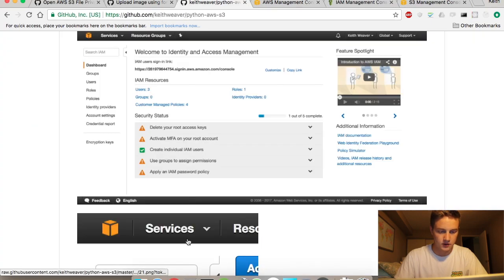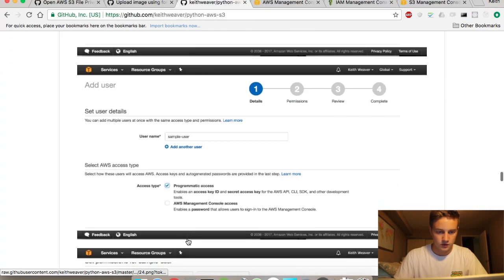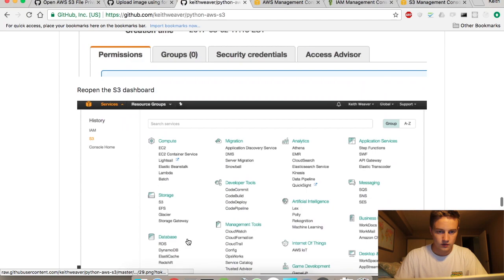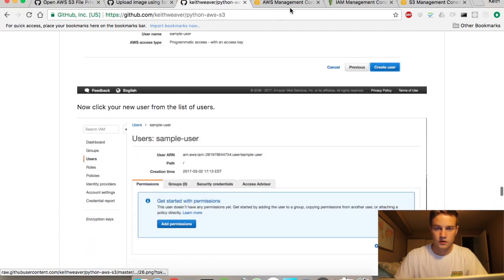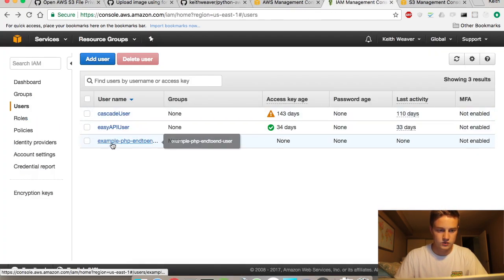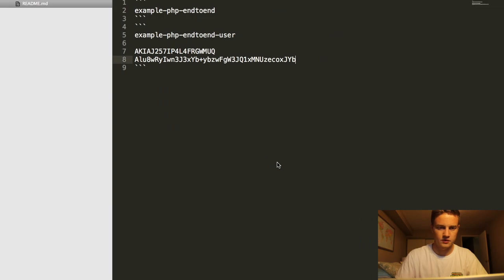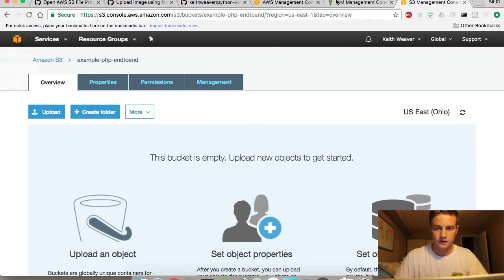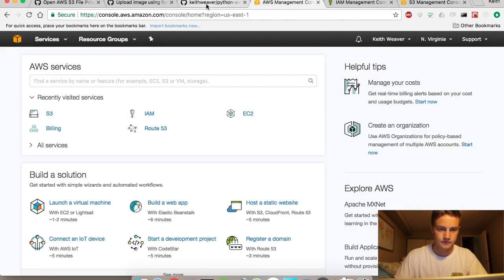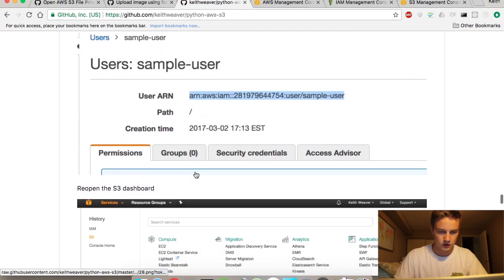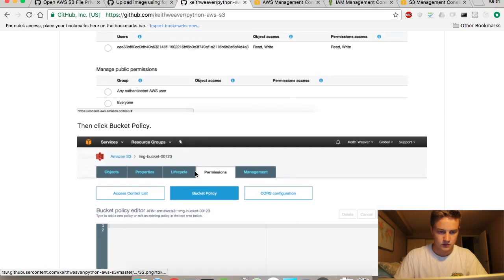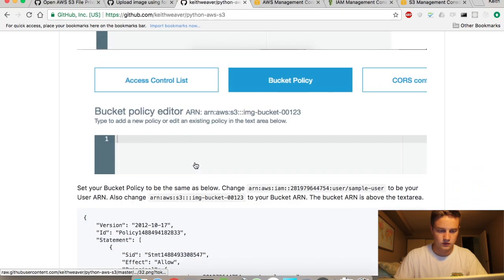I'm going to jump back over to the instructions here. We follow all these instructions. Okay, so now that we have that set up, we need to actually use this. Grab this user ARN, copy it, and paste it into a text document for now, because we're going to have to change the permissions on the S3 bucket. Okay, so you're going to go to bucket policies.